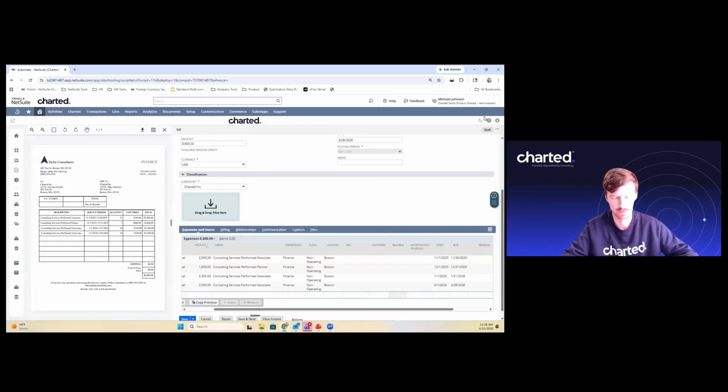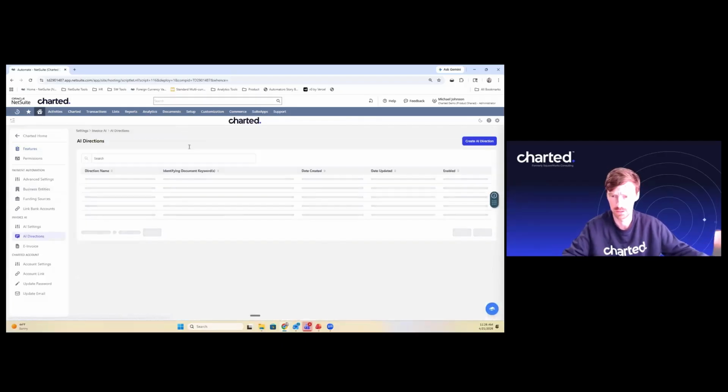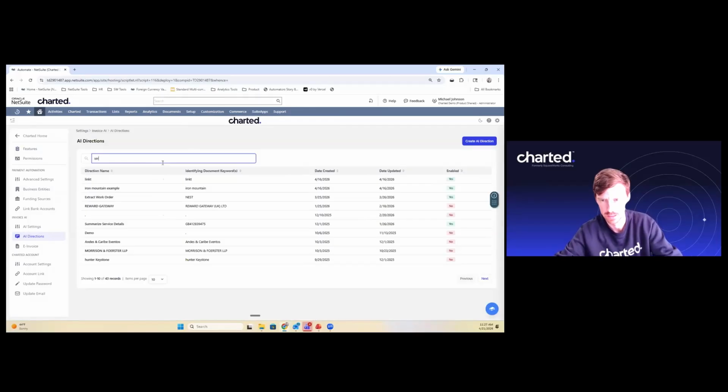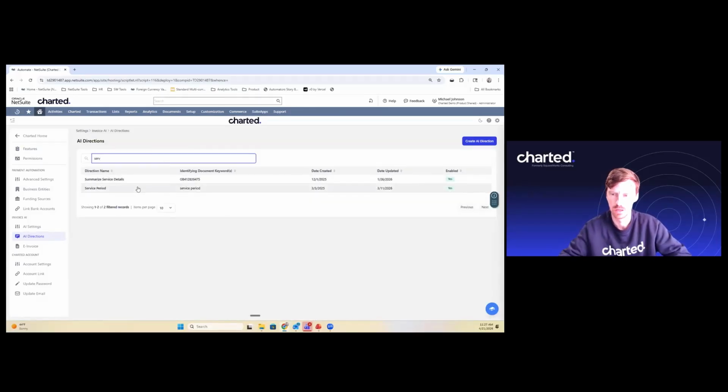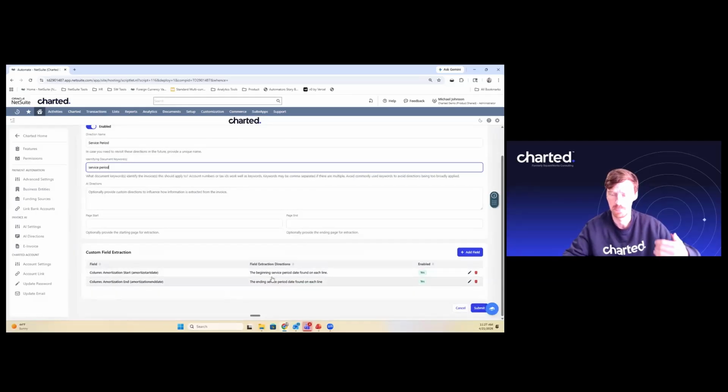So the way that sort of AI direction works is inside of the system, with natural language prompting, like we talked about. Here's the example of what I did for that example that I just showed you. We're looking for certain keywords on the invoice. I just have it set up to say, hey, if you see service period on the invoice, I want you to try to extract those dates, those start dates and those end dates. Again, you can see how this is just very simple, natural language. This is what I want you to do.